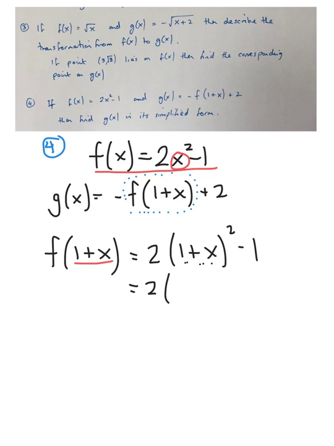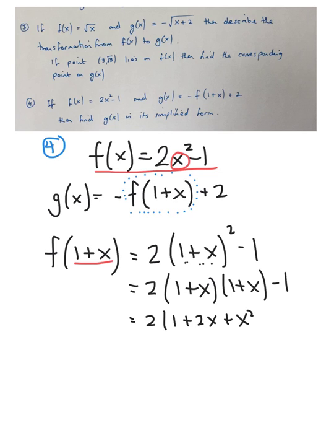So 1 plus x squared is going to be 1 plus x times 1 plus x. We need to FOIL that out. We'll do that in a minute, and we do that first of all. So we get 1 plus 2x plus x squared. And there's brackets here, not a 1, minus 1. And that will give us 2 plus 4x plus 2x squared, and then minus 1 outside, and that whole thing is 2x squared, put it in the right order, plus 4x plus 1.